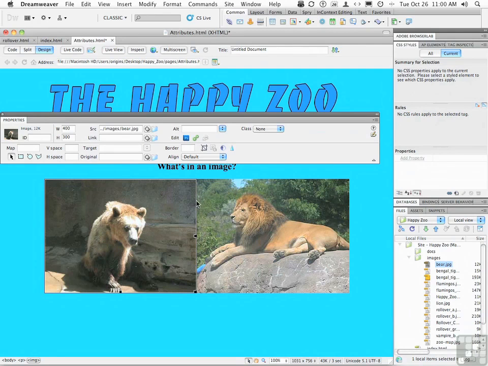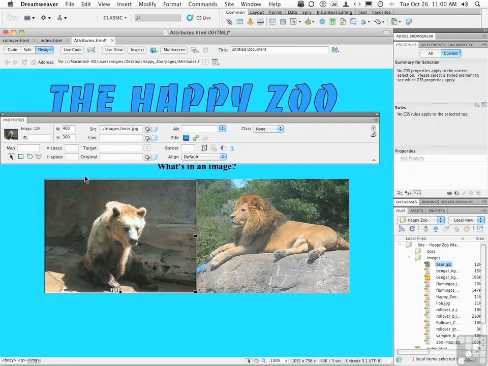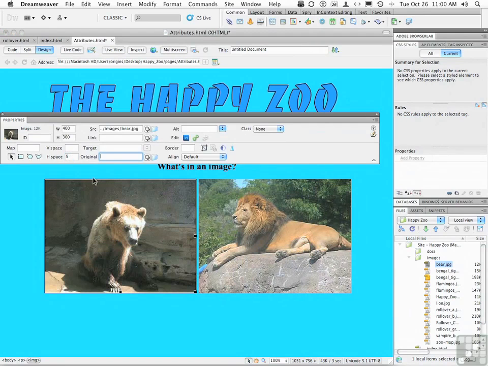This is what I want to do. I want some space between these two. I don't like them. They're too close together. So I'm going to select this one, and that's horizontal. We measure in pixels. I'm going to go 5, press the tab key. I like splitting it and putting it on either one. I don't want 10 on one. I want 5 and 5. That's just how I do it.